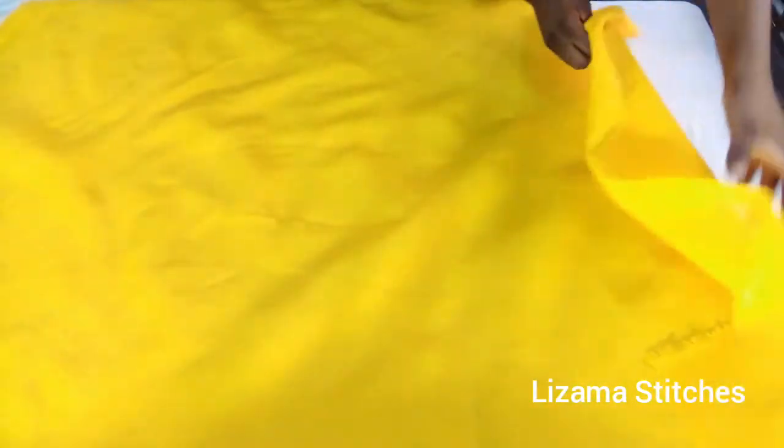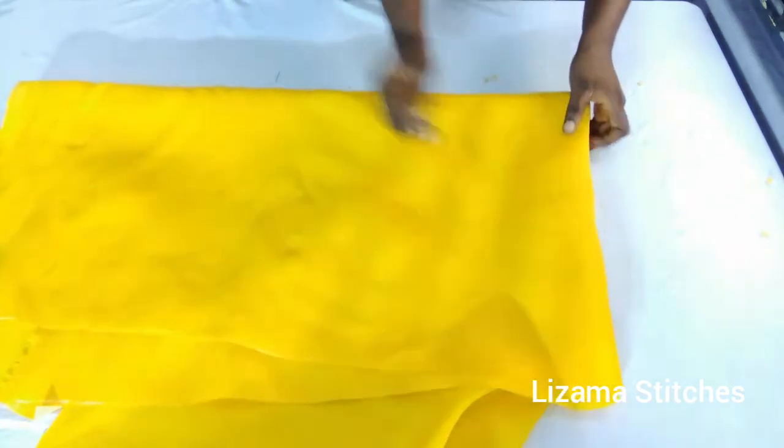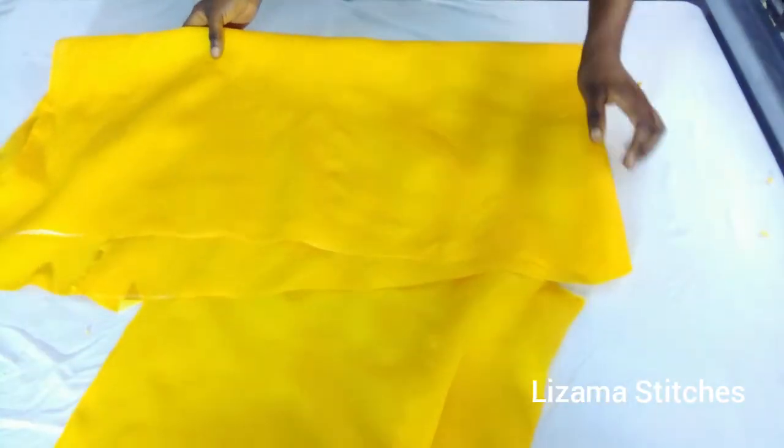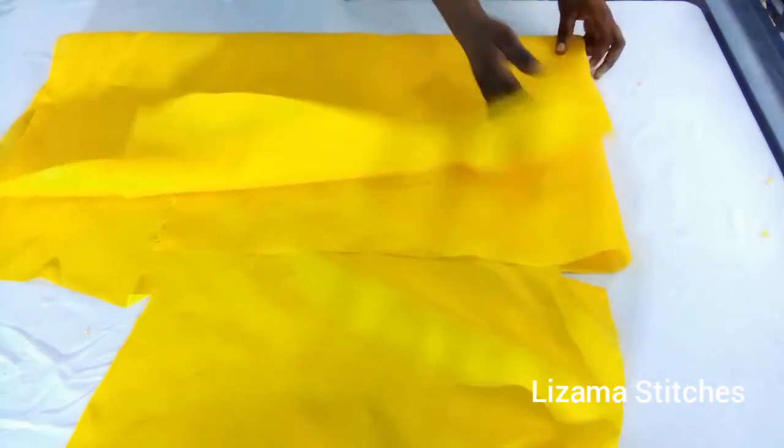I want to cut my peplum, so I'm going to show you how to fold it. Now, this is my fabric. I'm going to fold it into two. I folded it into two, and I'll fold it again into four. So this is how to fold it.